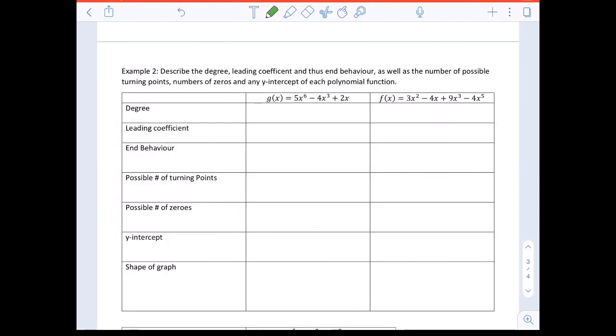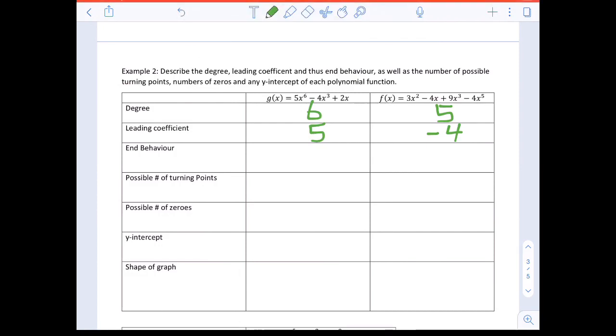So for these polynomials that we have above, the degree is the highest exponent. So for the first one that we have over here on the left, we have 6. For the one over here on the right, the highest exponent that we have is 5. So one is even and one's odd. So I know that the one on the left will have end behavior on the same side, and the one on the right is going to have end behavior on opposite sides. The leading coefficient is the number that's in front of that term that has the highest degree. So in this case, our leading coefficient is 5. That's positive. For the one over here, I see that my leading coefficient is -4. It's negative, so I know this can be reflected.